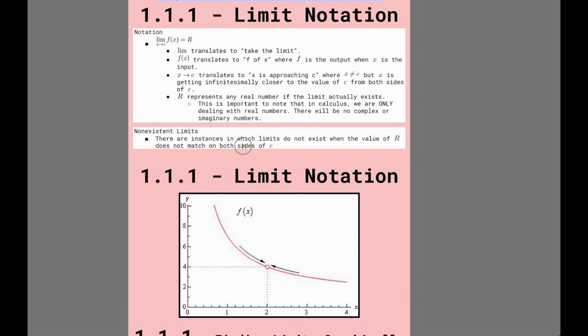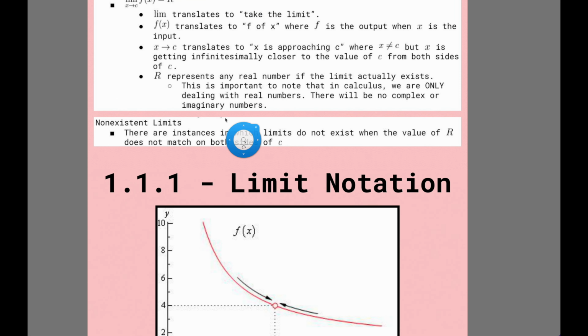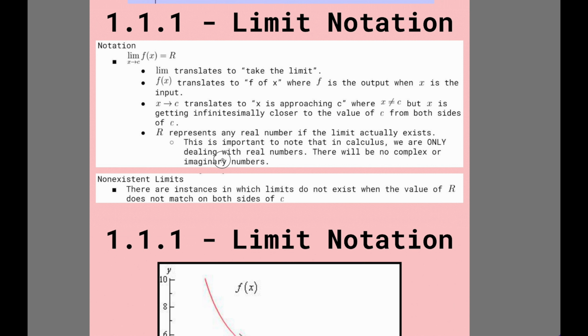The next thing right here is limit notation. Okay, it's basically what I just said, only it's actually written out in English. So we have right here the limit as x approaches c of f of x is equal to r. Before it said equal to L, sometimes it's equal to r. It doesn't actually matter, but the same premise holds true. The lim translates to take the limit of. So that's what the lim means. We're translating that math notation into English.